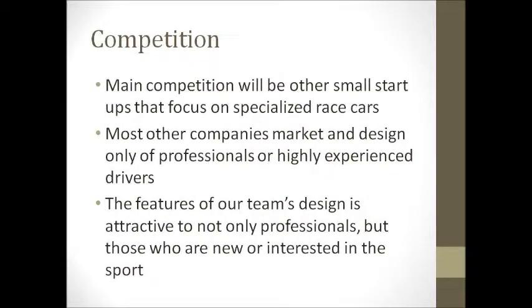Our competition will mainly be other small, highly specific companies that specialize in these types of vehicles. Large racing companies usually focus on cars that are eligible to race on the main circuits and rarely try to design such a unique and specialized vehicle. It is the smaller companies like ourselves that design maybe a handful of unique cars, one or two at most, that will provide us with most of our competition.